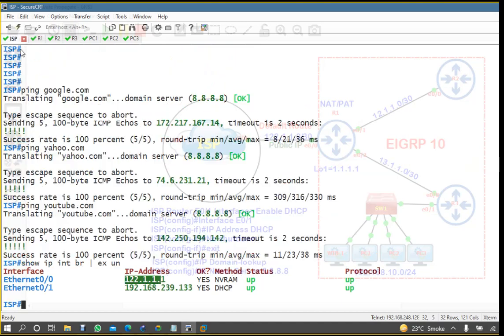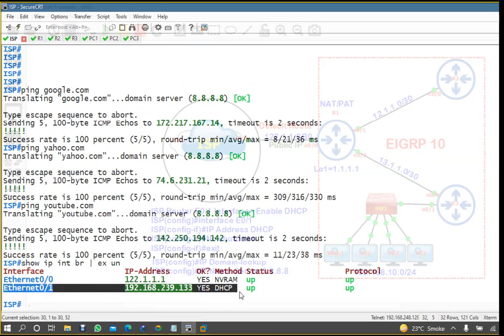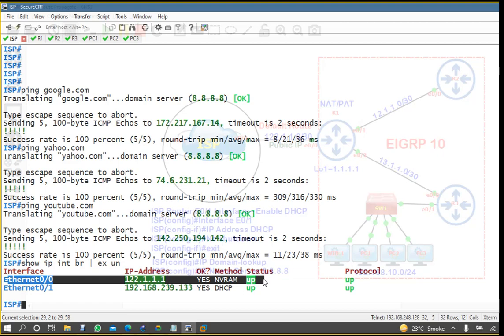Not R1, sorry, ISP. See here on ISP E0/1, you are getting an IP from the DHCP server for internet access, and on E0/0 you have configured the IP address.